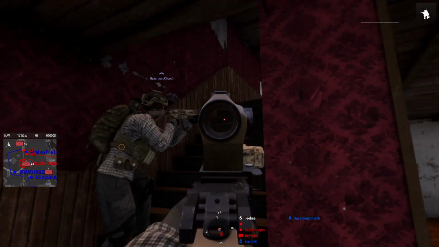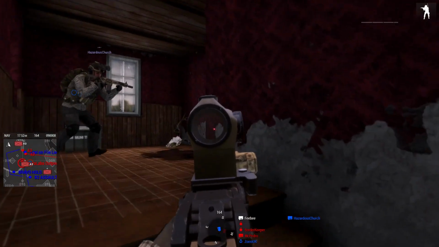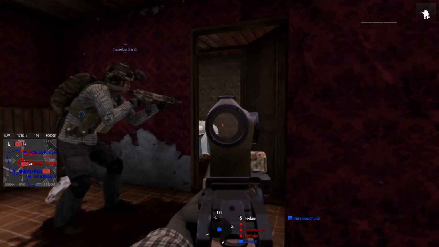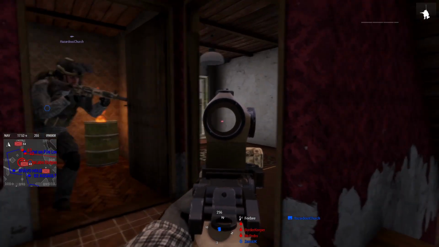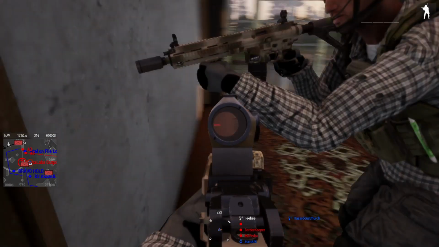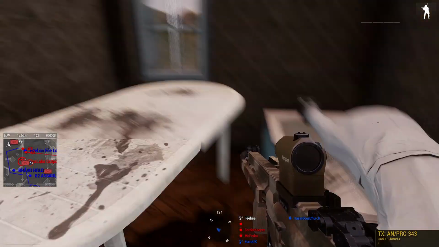Go into your map, and then the self-interact. Ammo crate. Yep. Two doors. Left or right? Yes, go left. Left. A dead body. Got a dead body. Looks clear. Dead body and a crate. Dead body and a lot of animal bones.